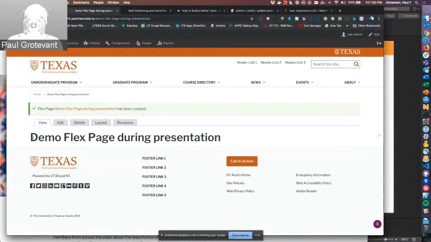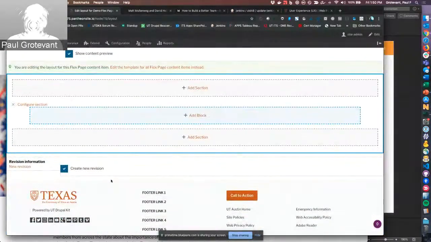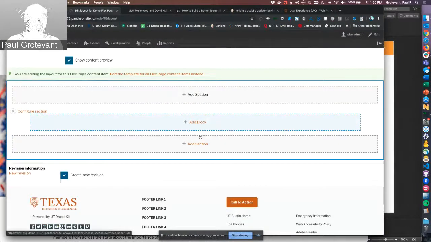And now I'm on essentially a blank page. And now all the magic happens from this point forward in the layout tab. So for those of you who've seen Layout Builder demos before, this should look pretty familiar. You're on a form to edit your layout. You have one section by default that you can add a block into, and you can add new sections above and below that.